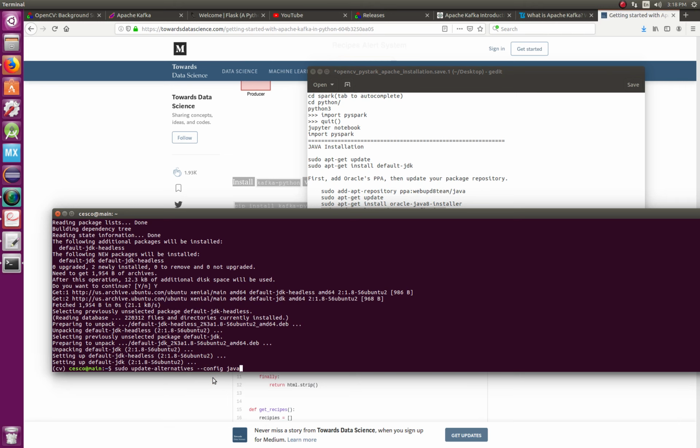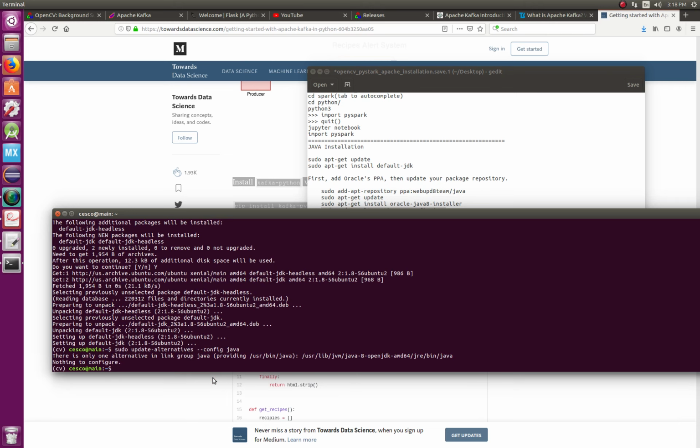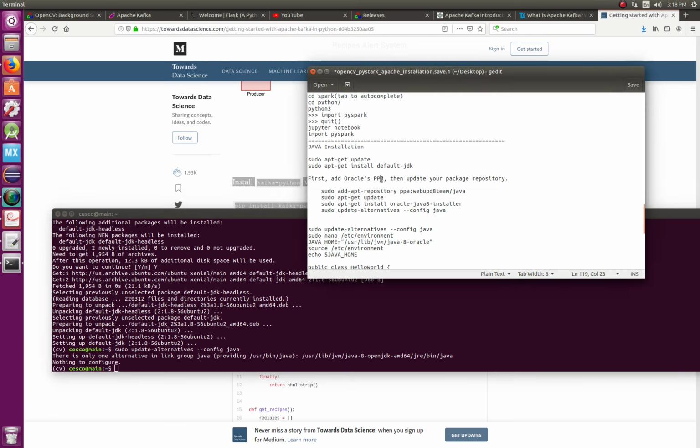So we're going to do update-alternatives --config java, and right now it's telling me that I only have one, and it's this one right here. Sometimes, on my main computer, I have 3 or 4 Java. I have headless Java, I have Oracle Java, I have default Java. So you get to choose. But in this case, we only have one because it's a new virtual environment.